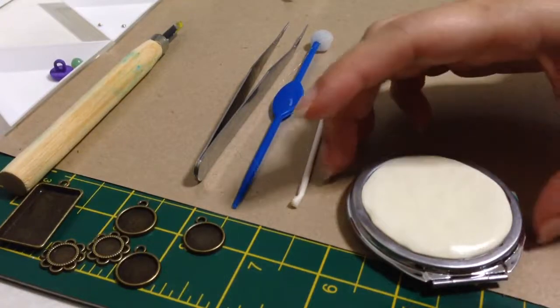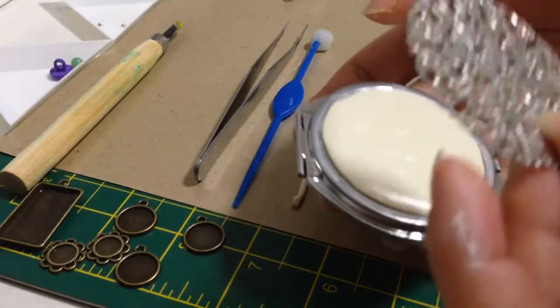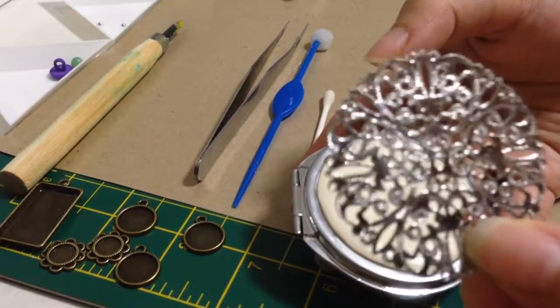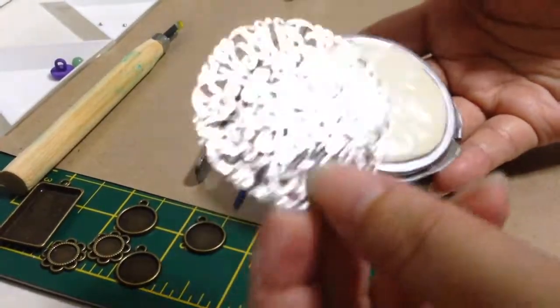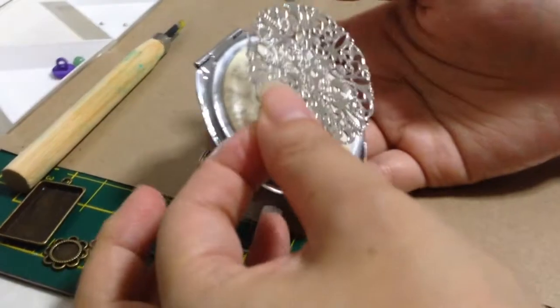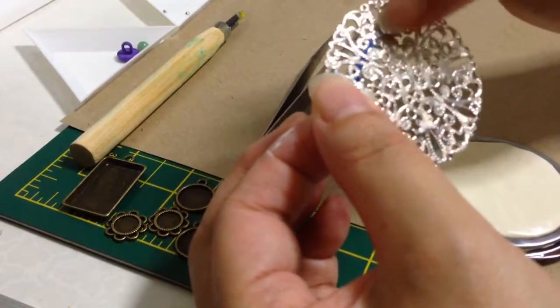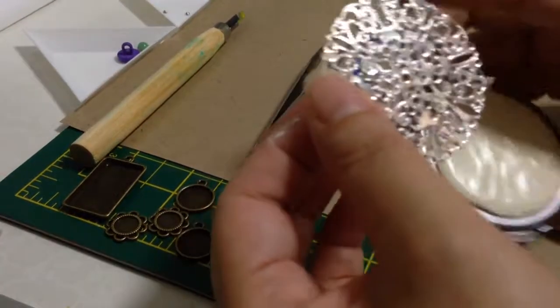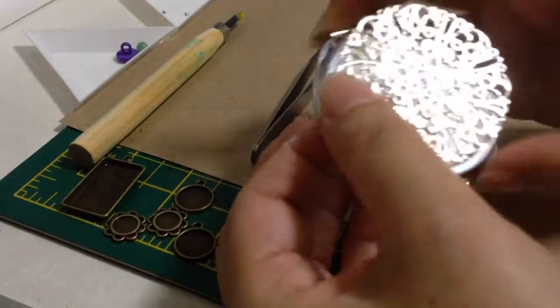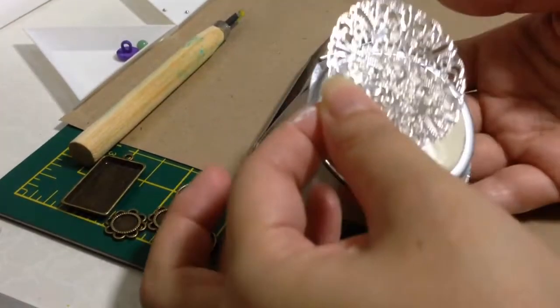So I will start to press the compact, which is the front side. So this is the front side. So you want to measure exactly how it looks like. I want this one exactly pointing to the top. So I'm trying to gauge where it is.